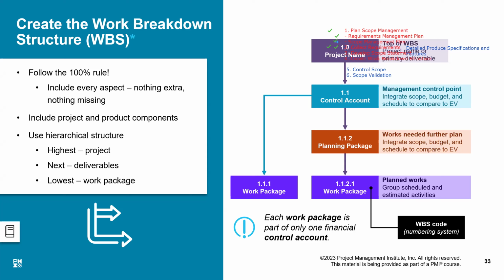Now, another interesting phenomenon here: between the control account and the work package, there could be many layers. But I would suggest the layers should not be so many, because if there are so many layers, that will further complicate the issue. So maybe the control account is divided into phases and something else. I don't know what you want to call it. But ultimately, you will end up with a work package, right?